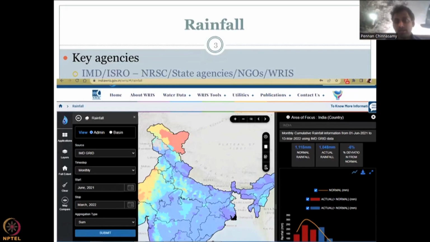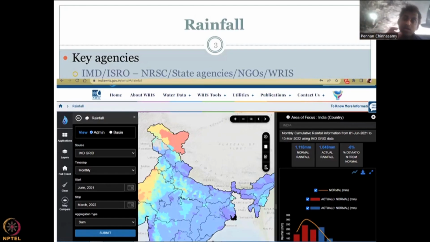Now one should understand that the IMD takes observation as a point and then converts it into a smooth surface, which is a raster, a pixel. It takes it at a point location, but then it converts it into an area, okay? Area of influence, or area where it interpolates it into an area. Whereas the NRSC is by default a satellite image or a satellite data, which comes as a raster or a grid.